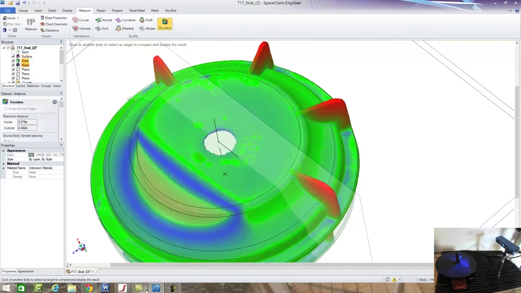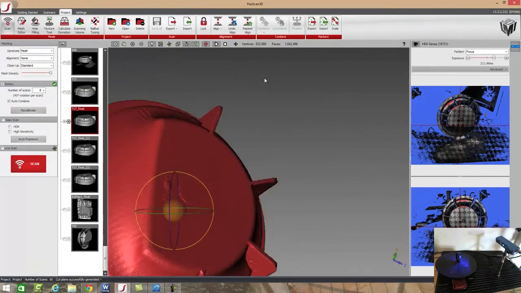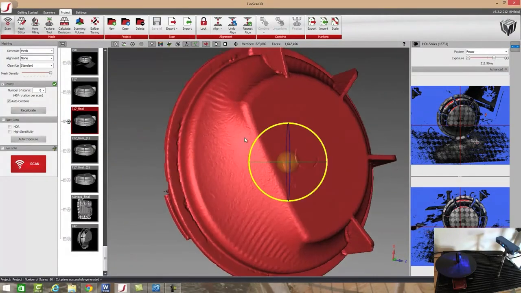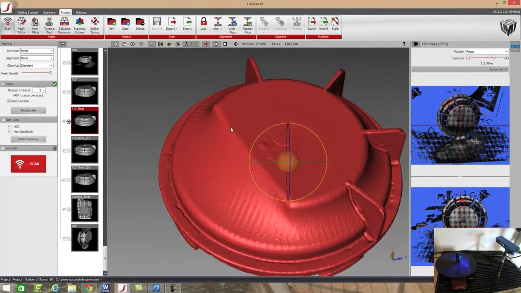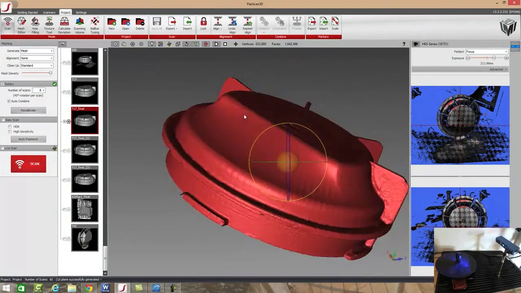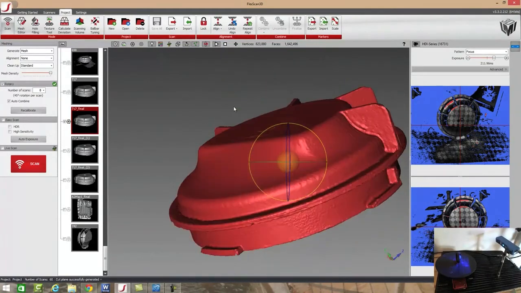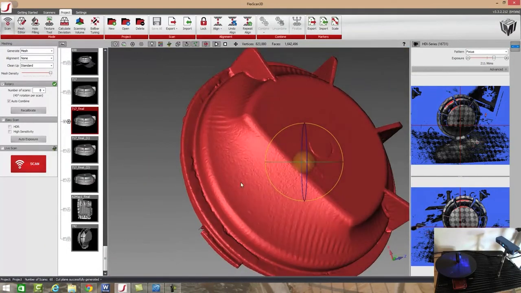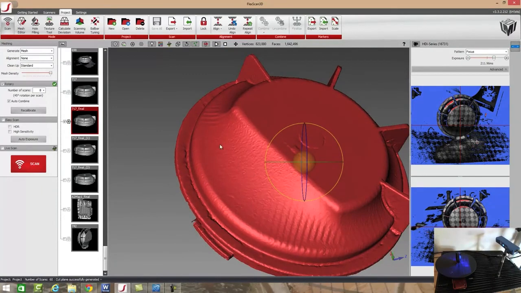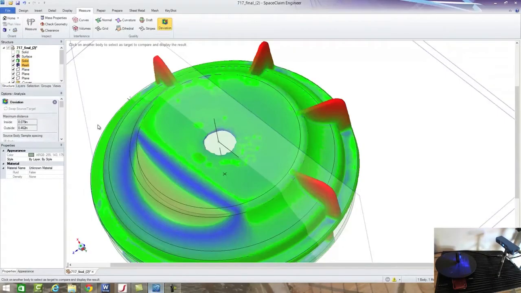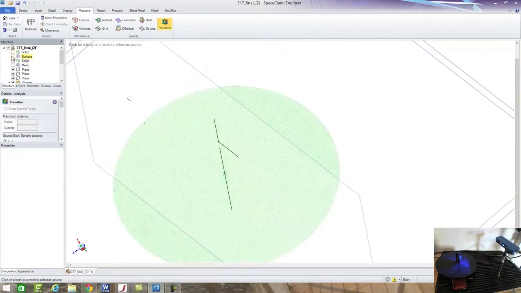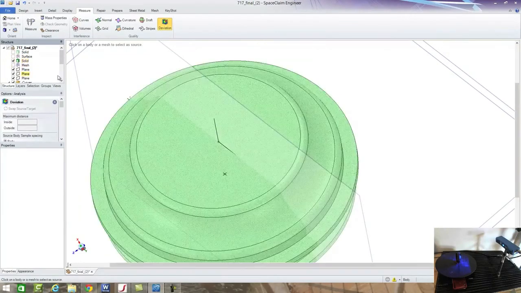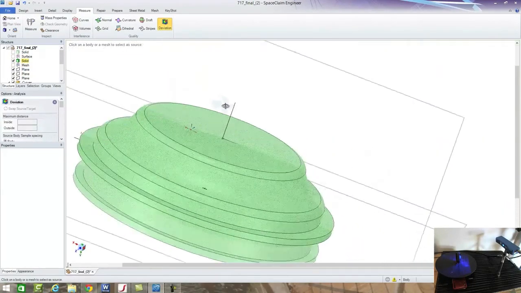Before I forget, let's jump back over here and take a look at our completed part. So you can see we've got our 3D model here. Now this is just a quick and easy and simple way to create the part. We really just let it go ahead and scan and then build out that model, and you can see what we've gotten here. We took that, which is pretty much the exact same thing that we had over here with this mesh, and converted that into a basic CAD object, which we have here, and we can continue to modify however we need to.